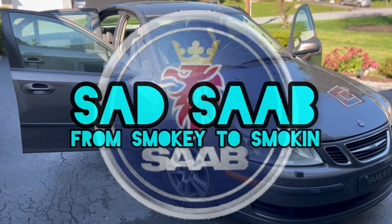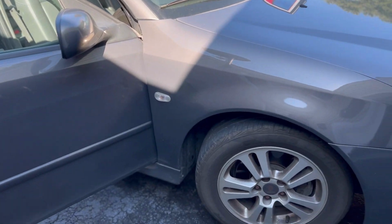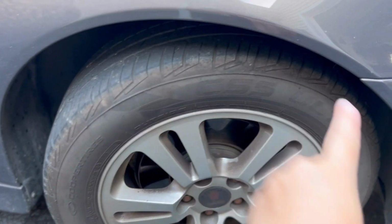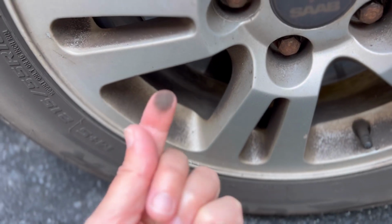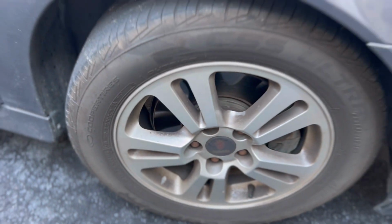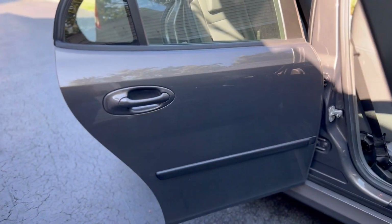Today in the shop, we are working on this beautiful Saab. It's not beautiful now, but it will be when we are done. The exterior needs quite a bit of attention. Our tires and wheels have a lot of heavy brake dust built up on them. Ew, that's going to be really satisfying to clean. Our paint has a lot of road film built up on it.